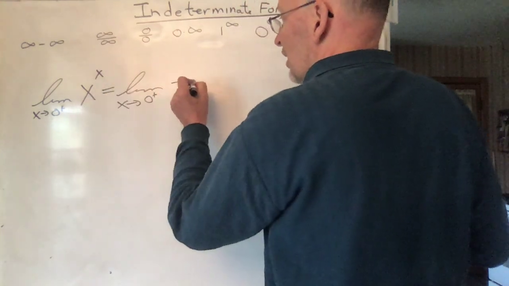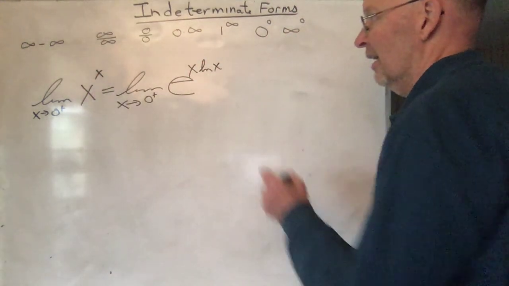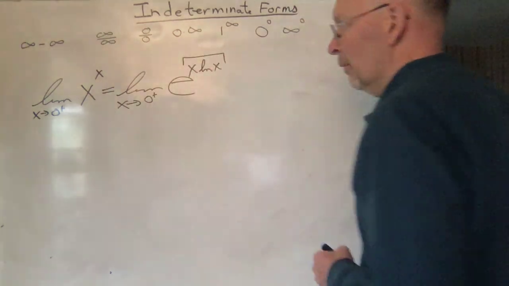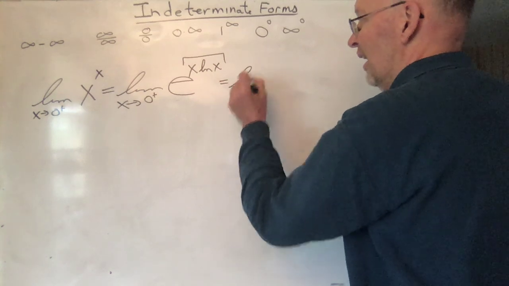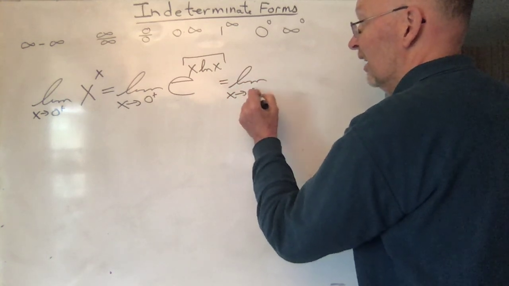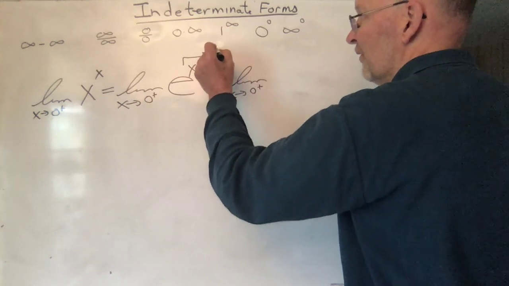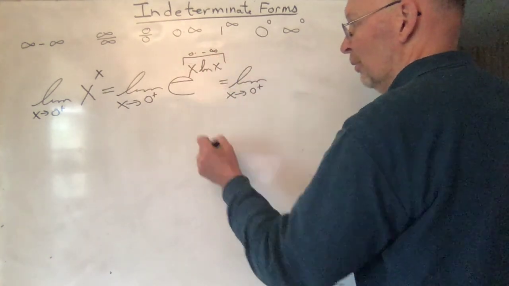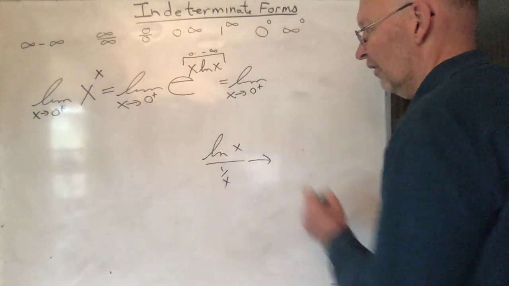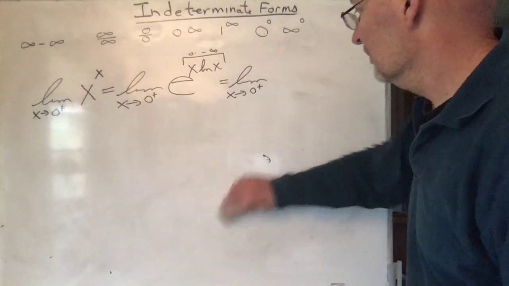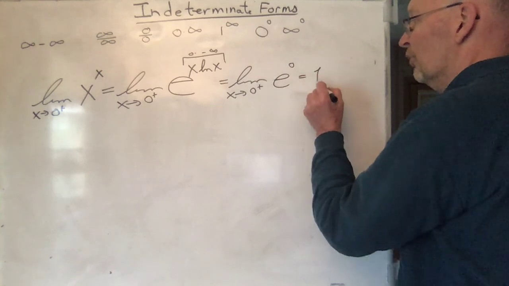Remember the definition? That's just e to the x ln of x. And this is the one that you did in the last lesson. And so that's the limit. I won't do it again. That's the one that went to, as x goes to 0, this thing went to minus infinity, this thing went to 0. We put ln of x over 1 over x, and I won't go through all the steps again, but just a couple more steps, and anyway, that ends up being e to the 0, which is 1.